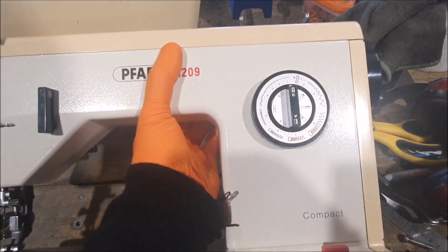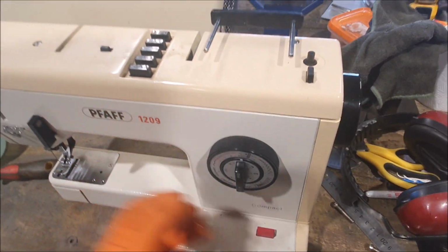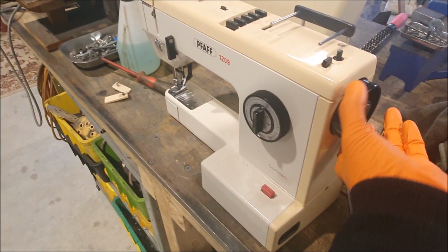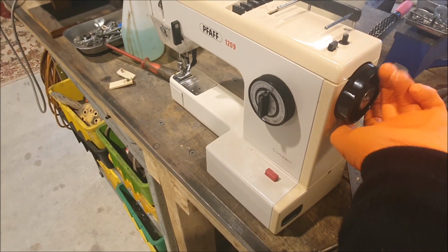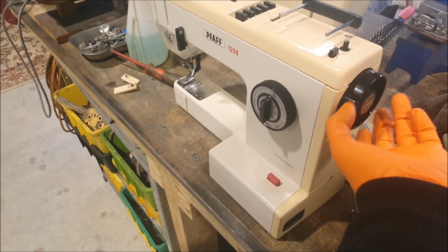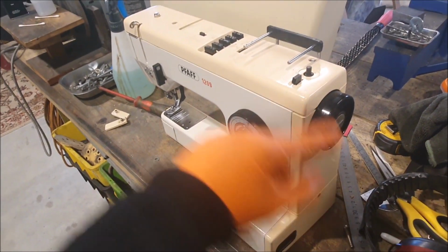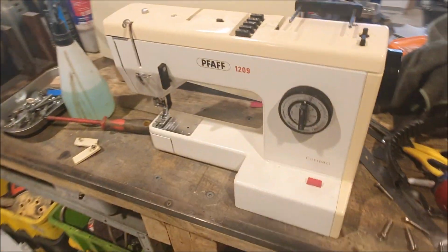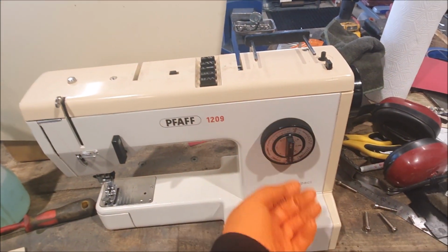Effectively all the motor does, the motor's just directly driving the mechanism, so you can check the mechanism by hand. And it was a little bit sticky when I first got it, but just working it a little bit seems to have freed it up. Everything seems to move fine. The motion's really nice. You can get all the covers off it, so you can get in there to clean it. It's just dusty. So I've got no reason to believe this won't work.